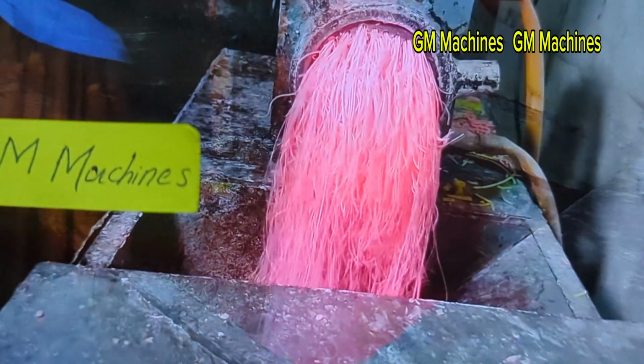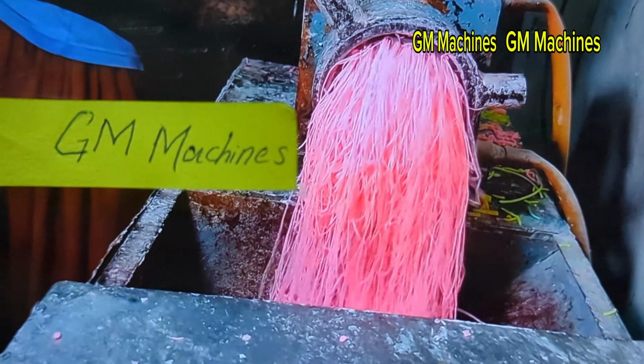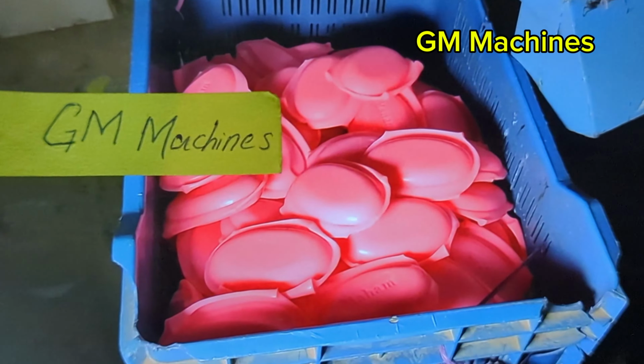Wow, here is the complete process of making beauty soaps. Here is the final production. See complete video. Here packing continues. Here is the complete process of making beauty soaps.